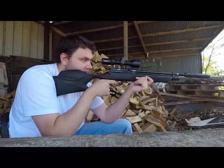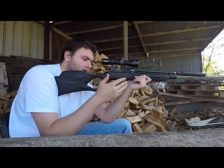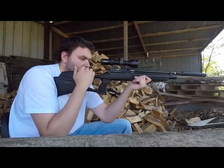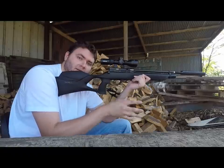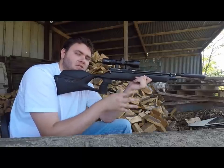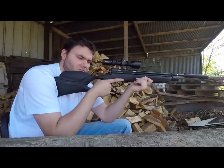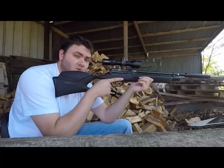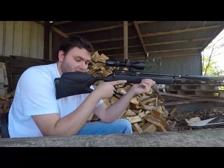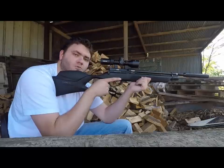In fact, I don't want to say too much yet because obviously we've not done any major testing. I would actually go as far as to say that this gun here could be a really good alternative to those that want a bullpup gun, but bullpups don't fit them, a bit like myself. If you've seen my P15 reviews and the Kozak FC, the Kozak wasn't quite so bad, but I'm still sort of tucking in a little bit. With this, it's light as a feather, it's compact, and it just comes up really nicely.